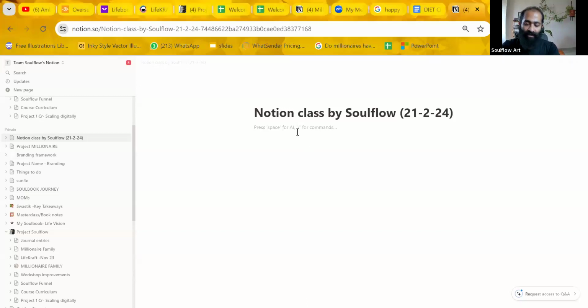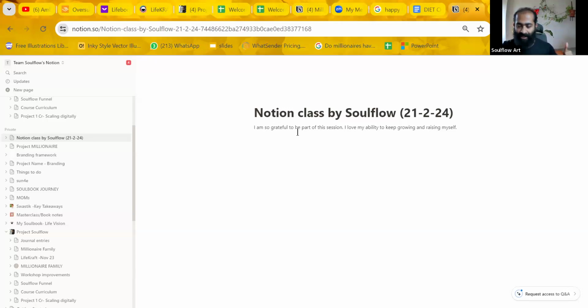So I will write, I am so grateful to be part of this session. I love my ability to keep growing and raising myself. Okay, you can keep writing notes like this, as much as you want. So any notes that you would typically write in a book, you can simply create a page, add a heading, and keep writing over this.